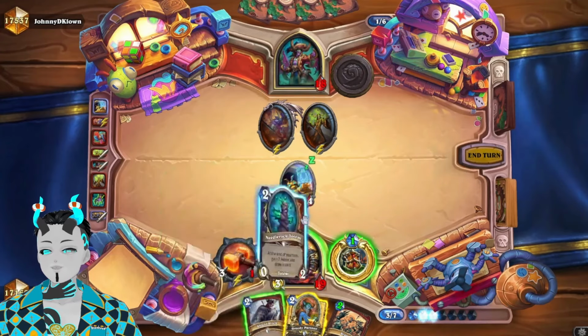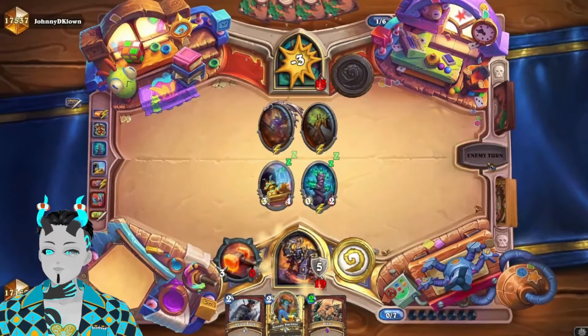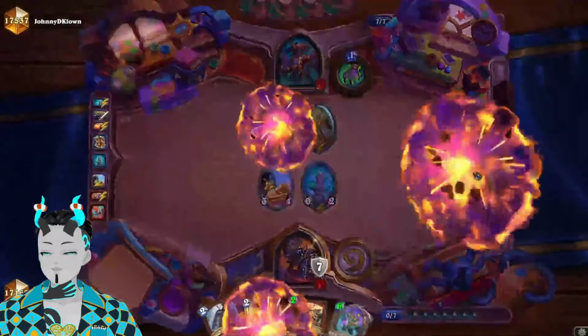I don't want to min-max... yeah, we'll min-max the amount of damage we can do. We're also going to try to do as much damage to their face as humanly possible.